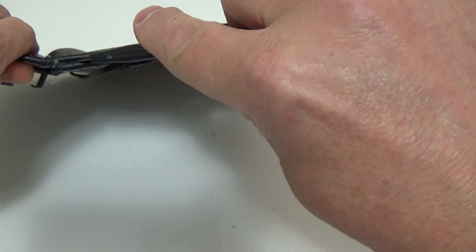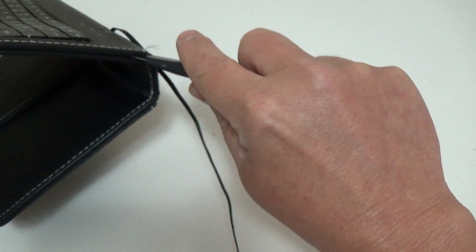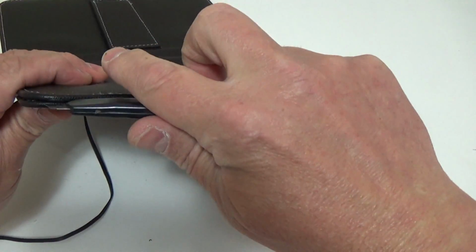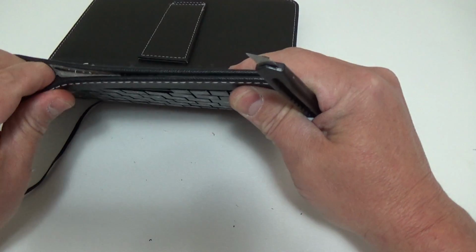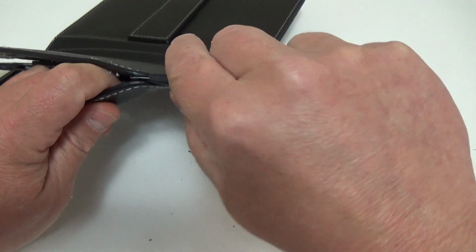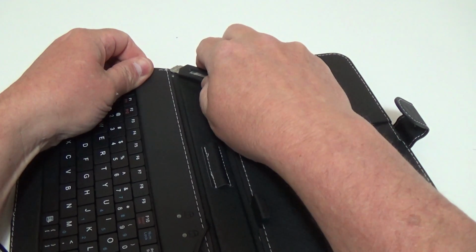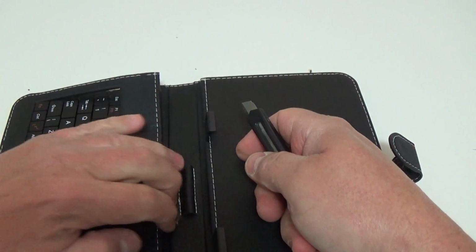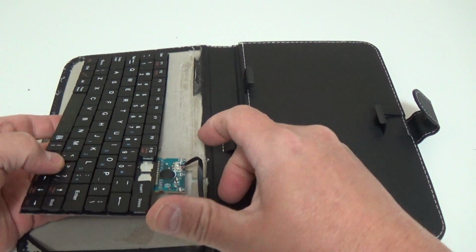Looks like it's stitched up. Yeah, it looks like they just sewed it all together. Maybe a little bit of glue. Alright, let's get the stitches out first. You can hear the fireworks in the background. Looks like I busted a couple keys off. Alright, let's see what we've got inside of here.